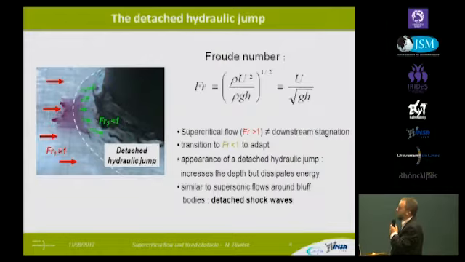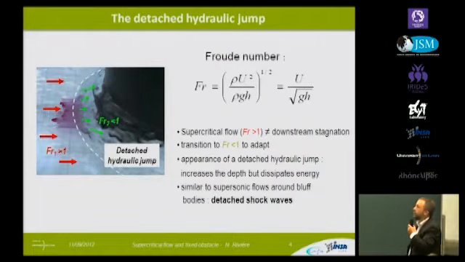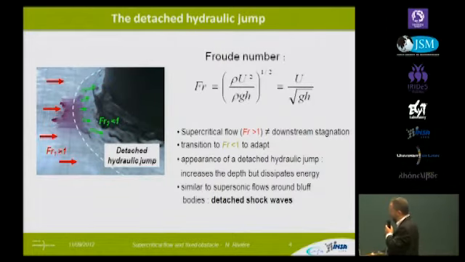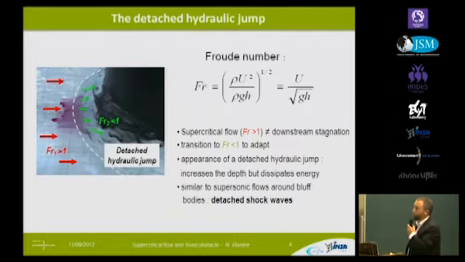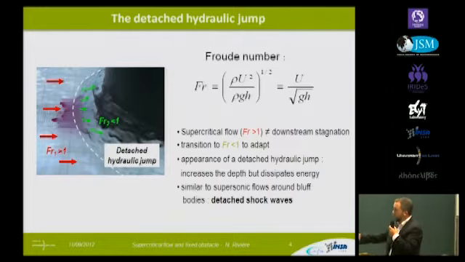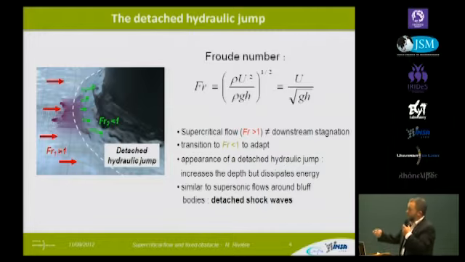So now, what is the supercritical flow? Maybe I have just to reintroduce the Froude number to characterize it. The Froude number is a dimensionless number that is in fact the ratio between kinetic energy and potential energy of a flow. But we can see it also as the ratio between the velocity of the flow and the velocity of disturbances, gravity waves. So it is the velocity of information.